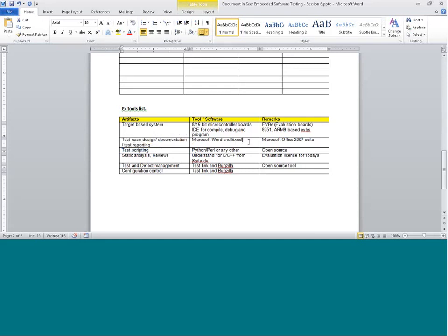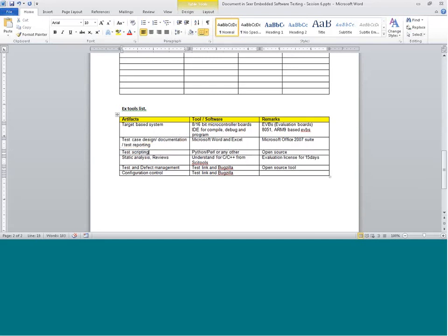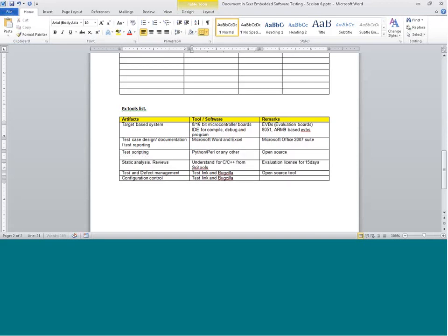Once we lay out the test procedures, we need to have a scripting mechanism. Scripting can be done with the help of Python or Perl. I'm not sure how many of you are aware of this. This is near to any other scripting tool, like, for example, shell scripting in Linux or DOS in Windows.